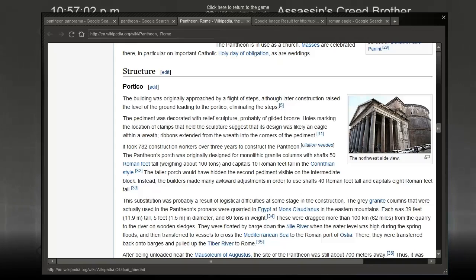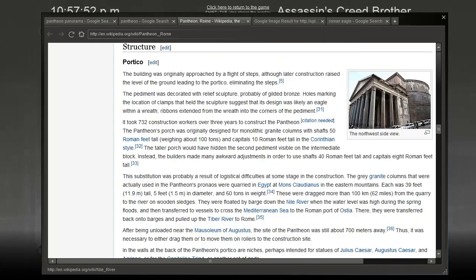It took 732 construction workers over 3 years to construct the Pantheon. Citation needed though. The Pantheon's porch was originally designed for monolithic granite columns with shafts 50 Roman feet tall, weighing about 100 tons, and capitals 10 Roman feet tall in the Corinthian style. The taller porch would have hidden the second pediment visible on the intermediate block. Instead, the builders made many awkward adjustments in order to use shafts 40 Roman feet tall and capitals 8 Roman feet tall. Wait a minute. So the original design was bigger than what it is. This substitution was probably a result of logistical difficulties at some stage in the construction.